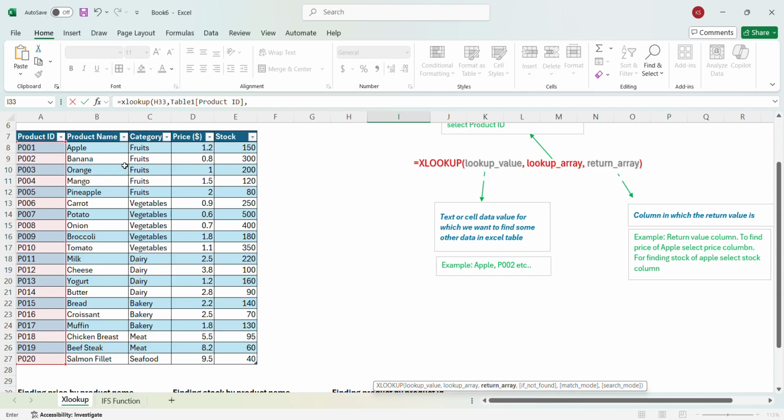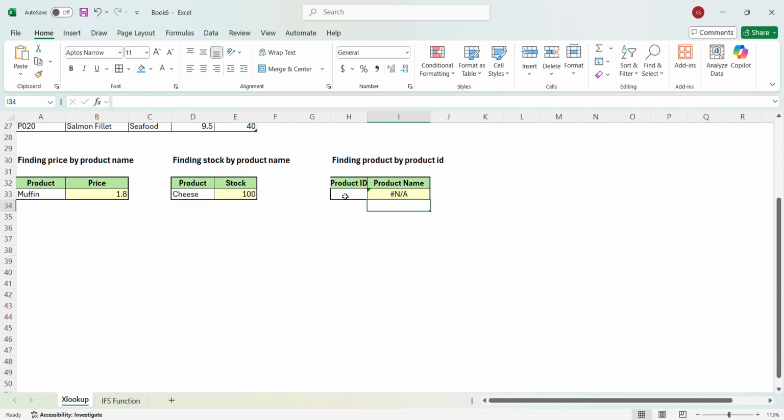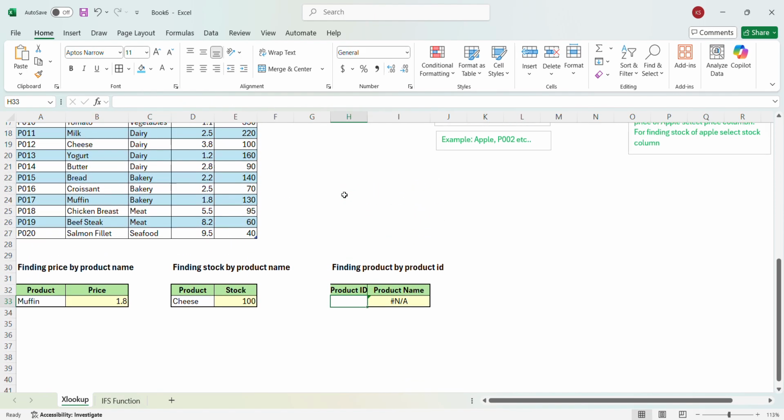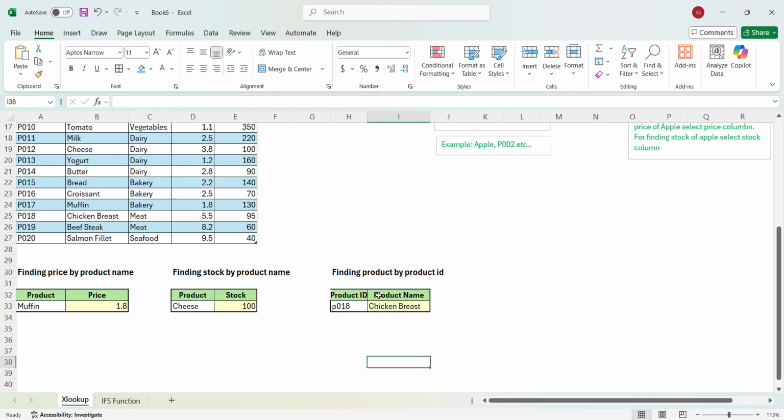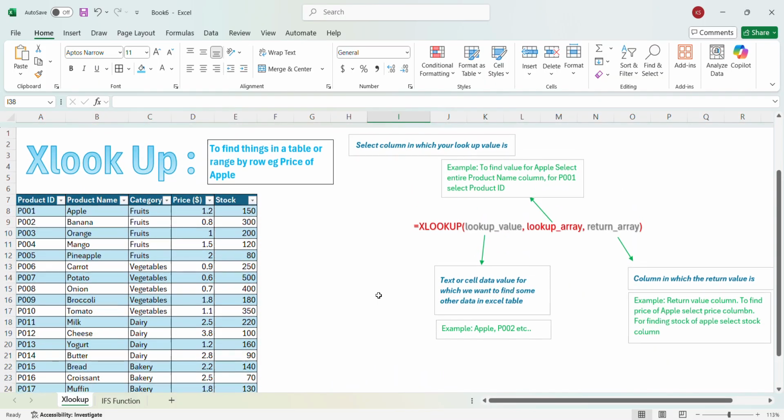We want to find the product name, so that's this. So P001, we got apple. Let's try P018. Chicken breast. So that's how you use the XLOOKUP function.